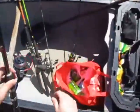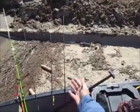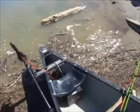So we got 3 different tactics. We're gonna find out which one works the best. We also have worms too, if we wanna switch up the minnows with a worm. So let's get on them, guys. Let's see what we can do.